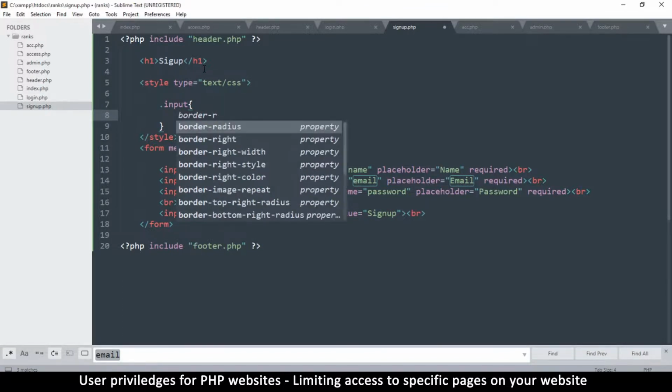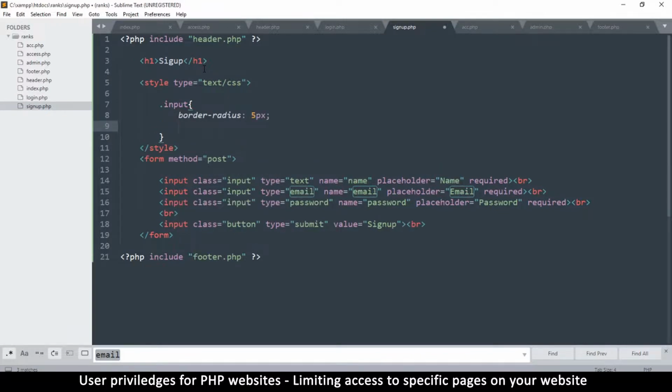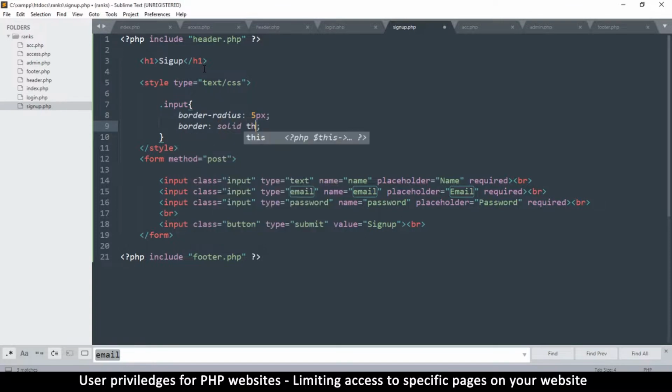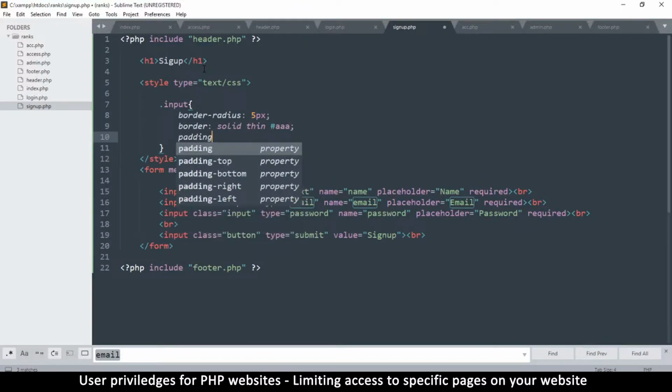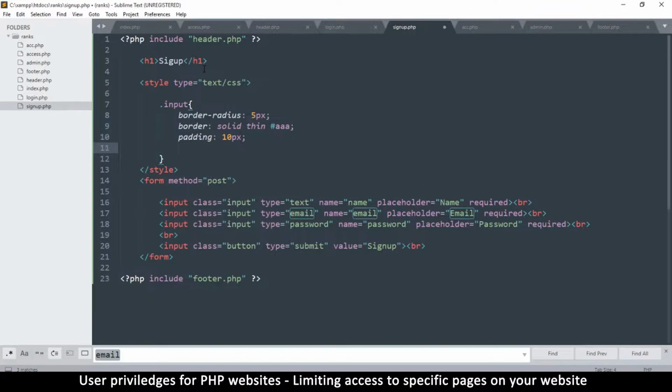This will make the corners a bit rounded, so 5 pixels is enough. And then I will add a border, solid border, thin with a slight gray, like so. And then I will add some padding in there of 10 pixels.